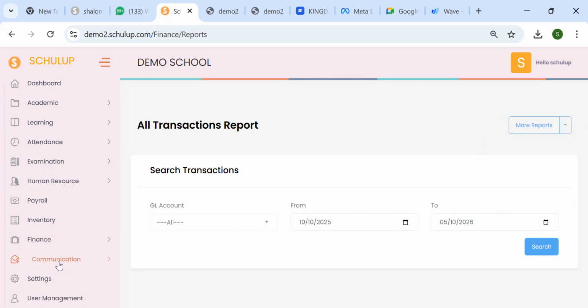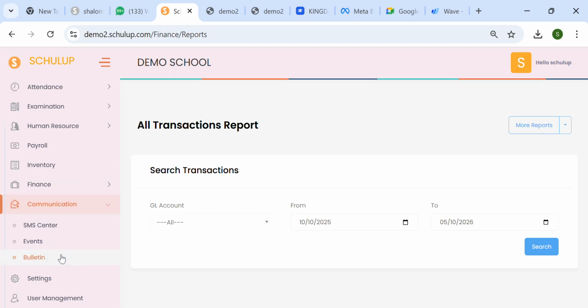We also have the communication module that I talked about, where you can communicate securely and safely and have your specific trail of messages. You want to see what messages you've been sending to a particular parent within the term. All of that is under the communication. You can send bulletins, and you can also set up events, and the system will help you manage all of that. And we also have a bulk SMS center where SMS can be going out to parents as you want them to be. Then we have the control center.